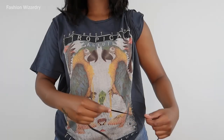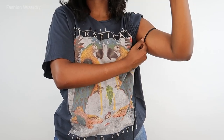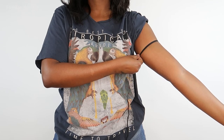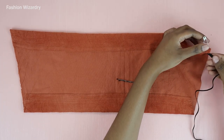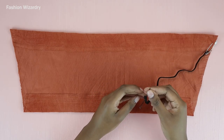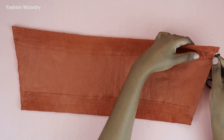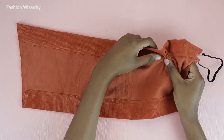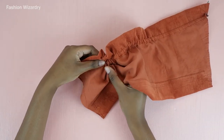So once you've done that, you're now going to measure a piece of elastic around the upper bit of your arm. So where you want the top of your sleeve to sit, just measure that bit to the piece of elastic, and once you have that elastic, you're going to attach one end to a safety pin and then attach the safety pin to your fabric, and then weave a hairpin through the other end and use that to weave your elastic through your casing. Yes, there's a lot of people involved in this. It takes a whole community to create a top, so just get with the program.